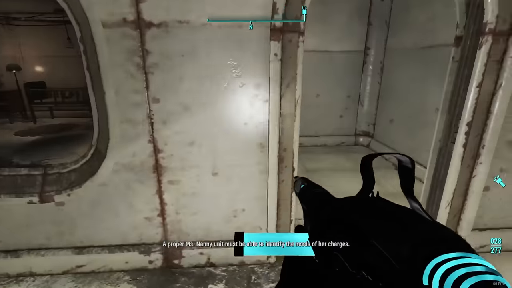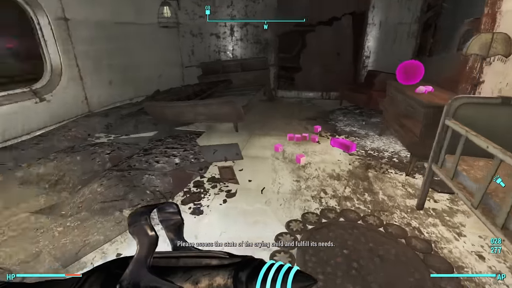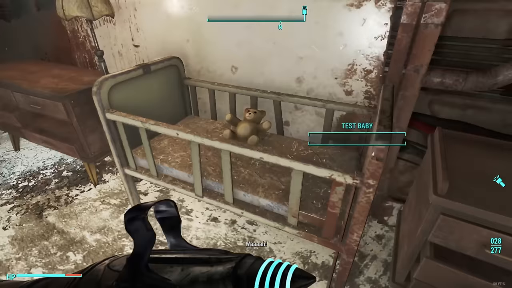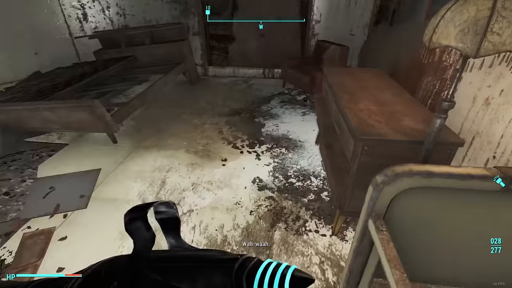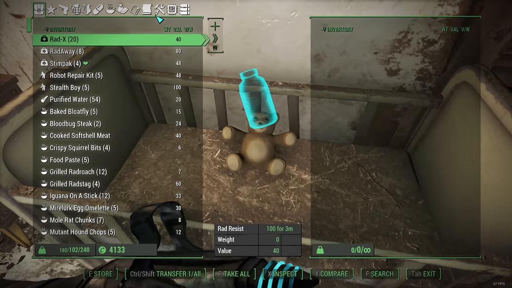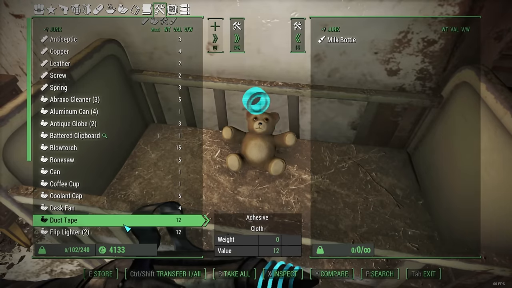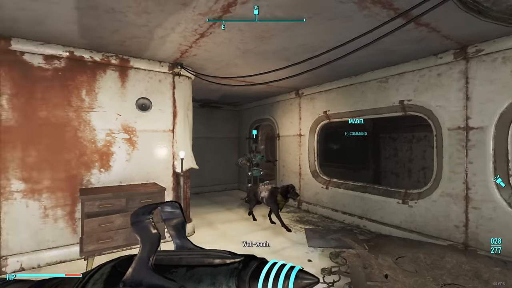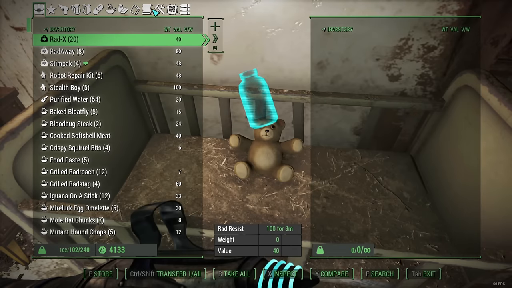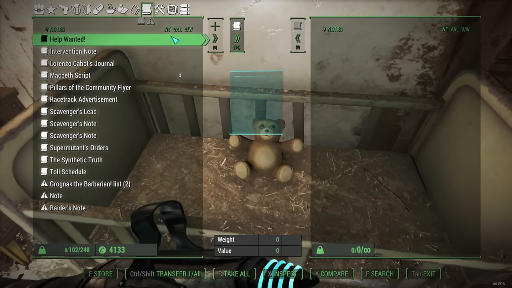Right, let's grab one of these and... Okay. Please assess the state of the crying child and fulfill its needs. Okay, the state of the crying child. What's wrong with the child? Okay. We could put something in its inventory, so clearly we need to transfer a diaper. That's what you call them in America, right? Milk bottle. Did that work? Okay, it's not that. What does her baby need? Maybe it counts as a quest item? Hold on. What would a baby want?